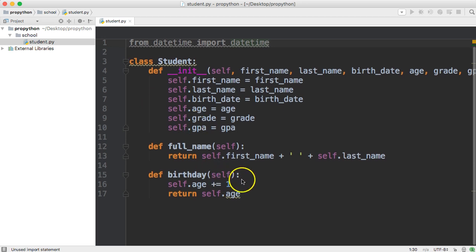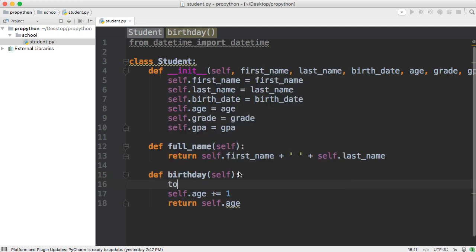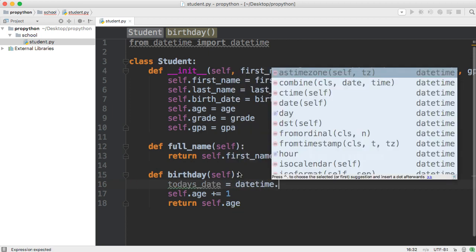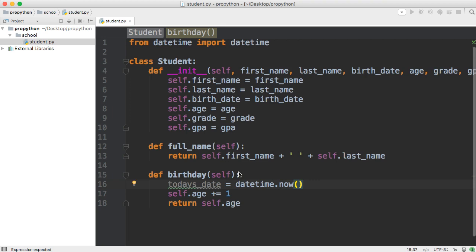The next thing we need to do is come down into our birthday method and create a variable to hold the current date and time. We're going to call that today's date, and we'll do datetime dot now. The now method returns the exact date and time it currently is when the program runs.